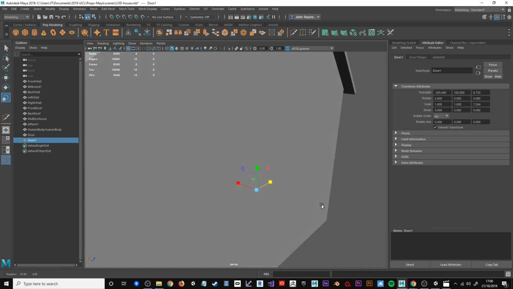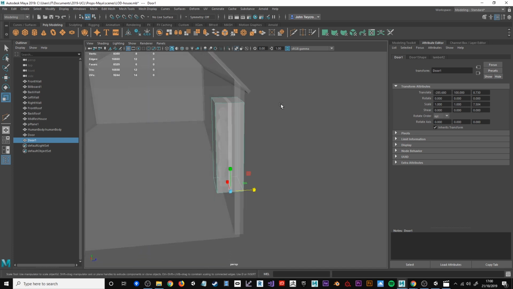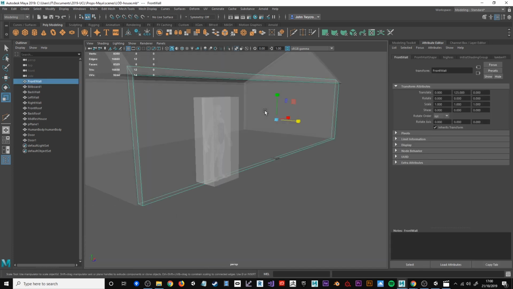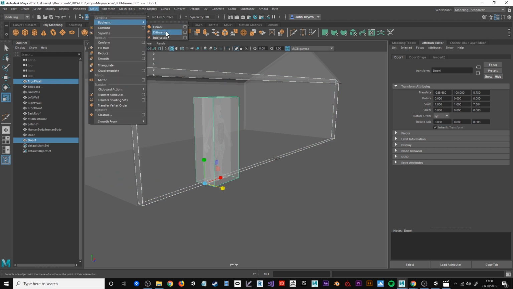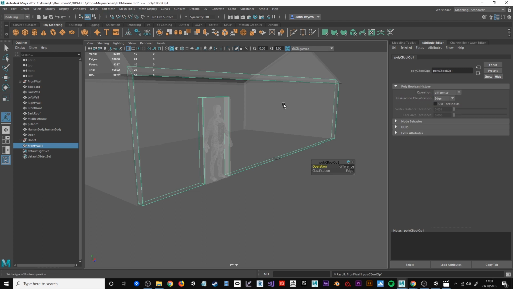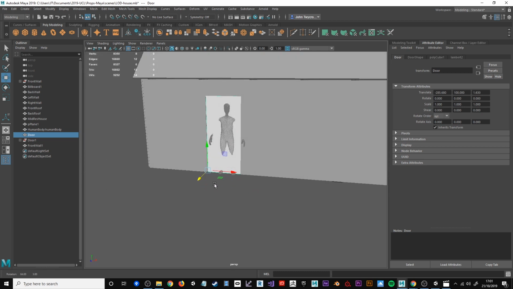I'm going to say X-ray, so I can see through. That one is going all the way through that cube. So I'll select the first cube where I want to have the hole put in, and the object that will be the hole, and I can do a Boolean difference, and that will have cut out a hole. I'll just turn off the X-ray and push the door into place. So the door will be inside the edge there, it won't be outside of the building.